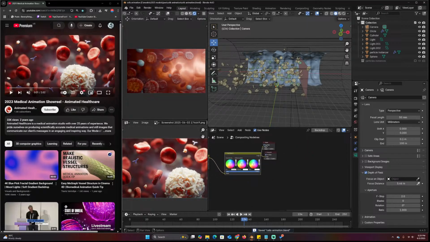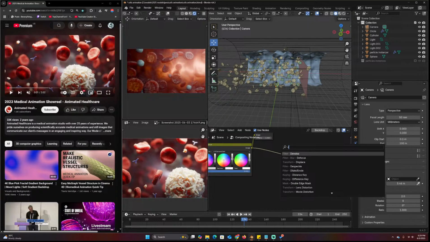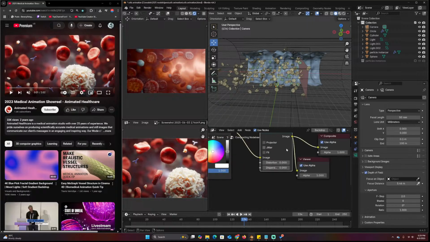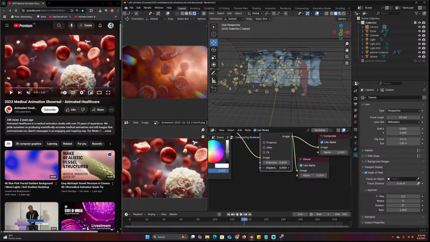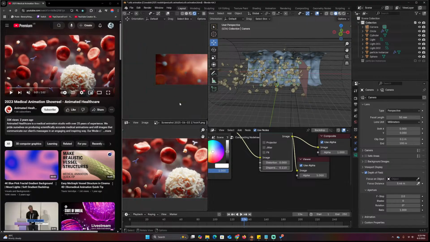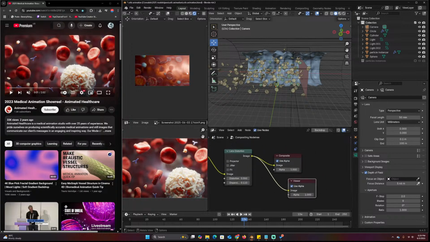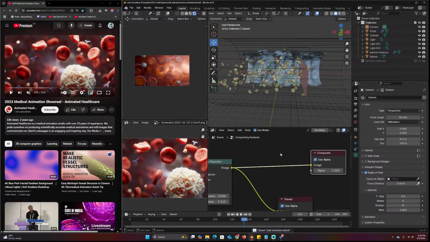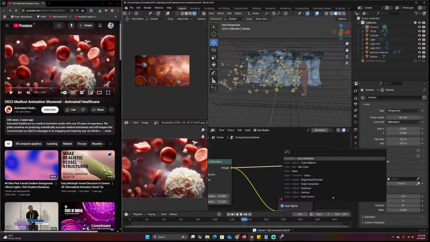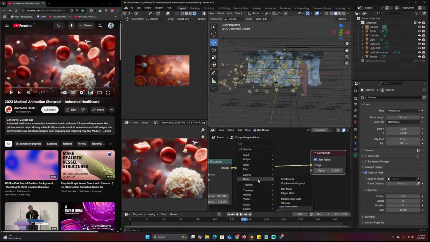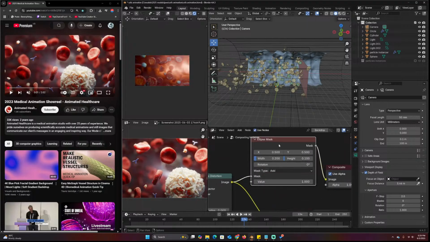We can add some distortion, lens distortion, to add some light dispersion at the edges here. And we can also add some vignetting. So that would be a shape. So that's usually under a mask, ellipse, yeah.